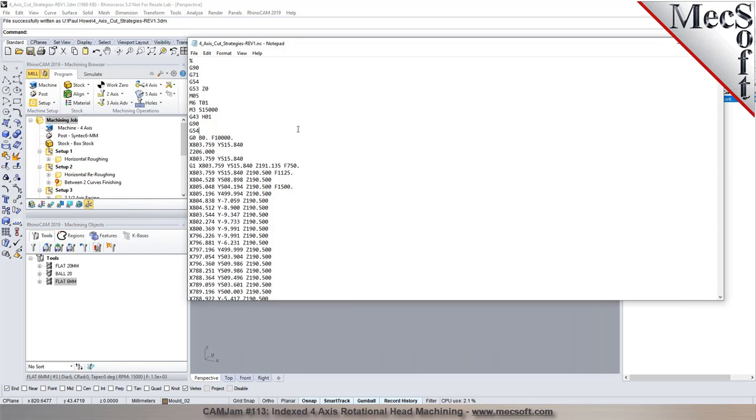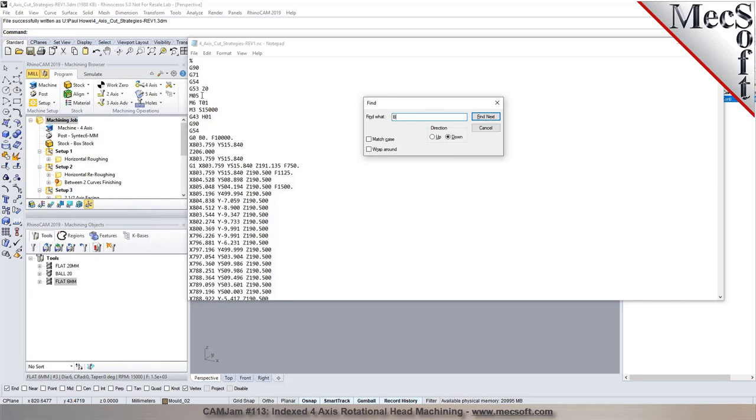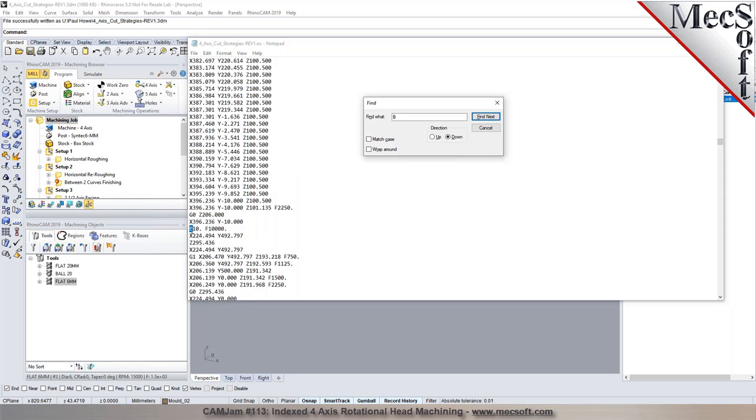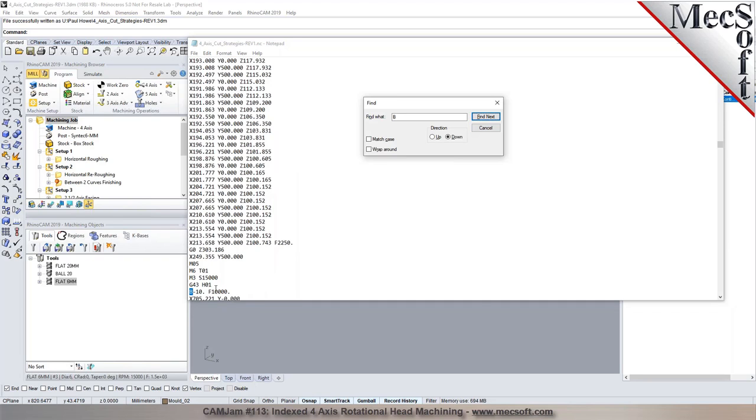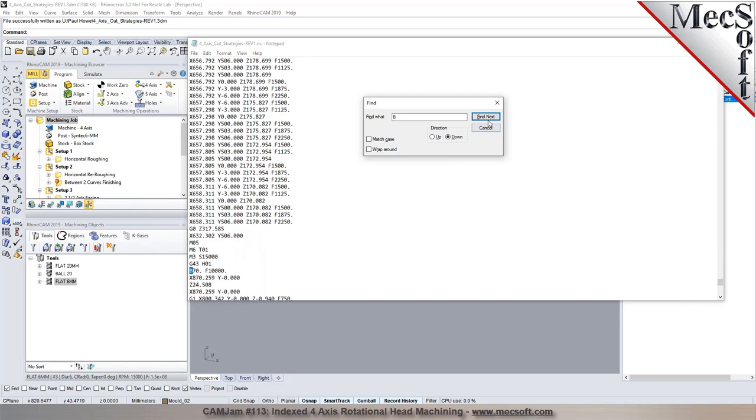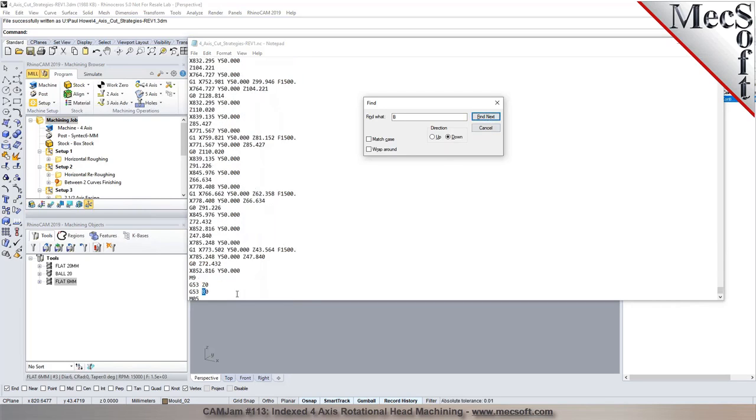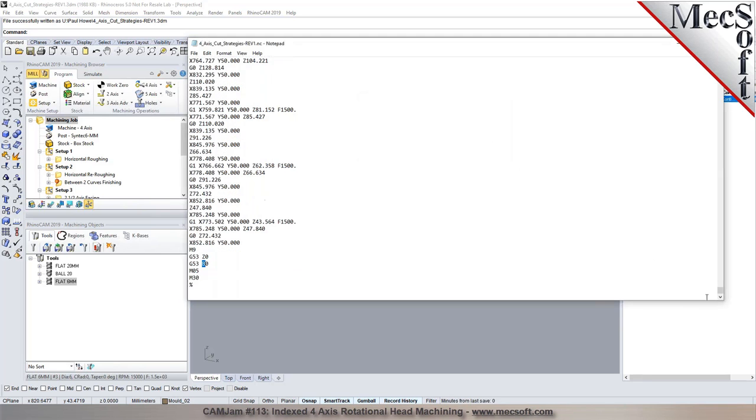So start with B0. And we can do a search for the next. You can see the startup code is right here. G90 absolute programming, G71 millimeters, G54 is your work offset, G53 Z calls up to tool number. And you can see the B values. It goes to 10 degrees for the B, and B goes to -10 for the other side. Then we have B going to 70 degrees to cut the other face, to do the end. And then B0 at the very end before you cancel it out.